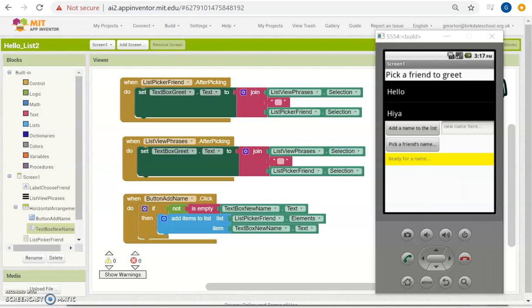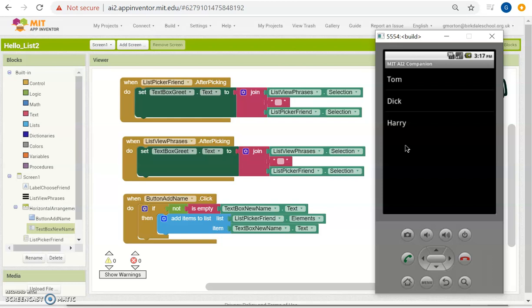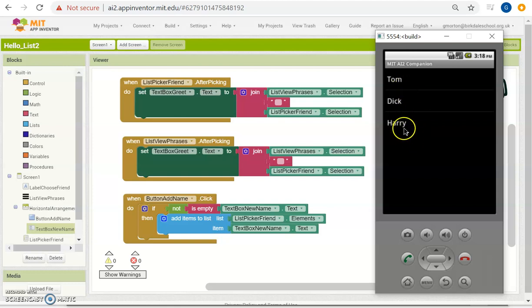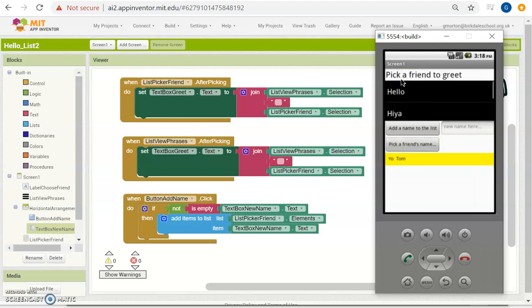So our application has now loaded and we need to give it some testing. The first thing we will do is check what's happening when we pick a friend's name. And you can see that we have reset the application back to its first load state. So the additional names have not appeared here, but we can use the ones that are there. If I try to add a name to the list with nothing in here, I'm clicking a few times, when I try pick a friend's name, we still appear just to have 3 names on now. So we have removed the problem of empty names being added to the list.